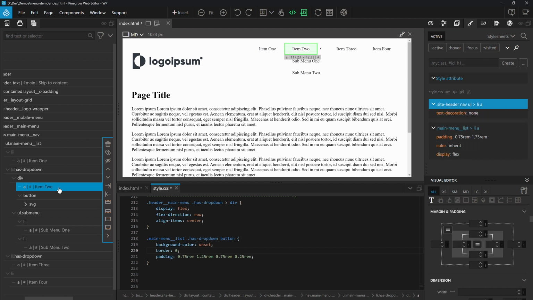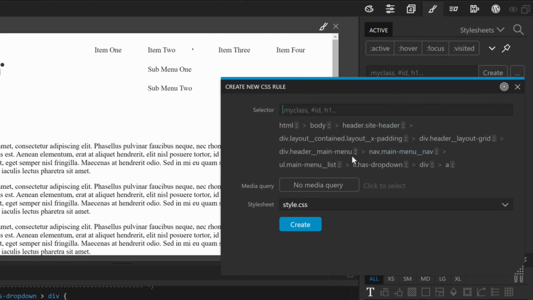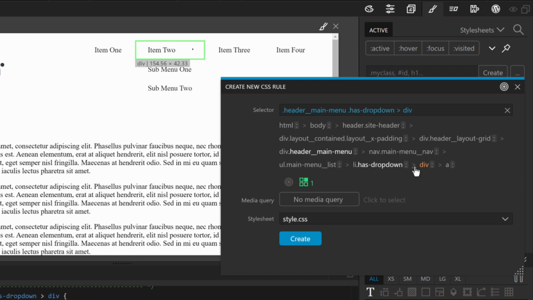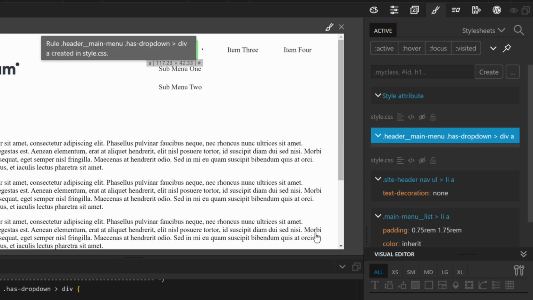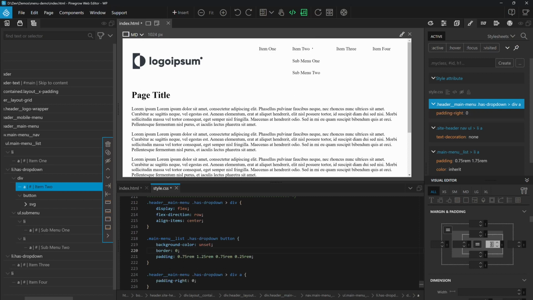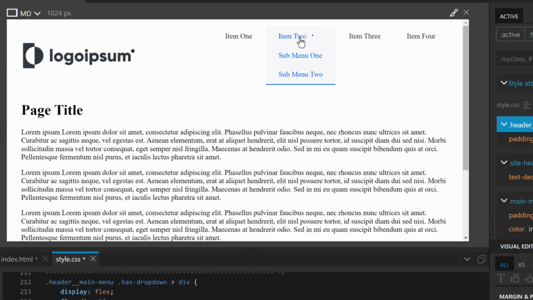And then on my anchor that has a submenu, I'm going to change that padding as well. So here I'm going to say header main menu, has dropdown, direct child div, and anchor. And here I'm just going to change my padding right to 0.25 rems. And now they start to look a little bit more even.